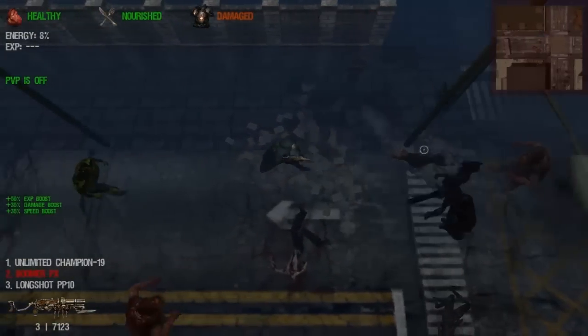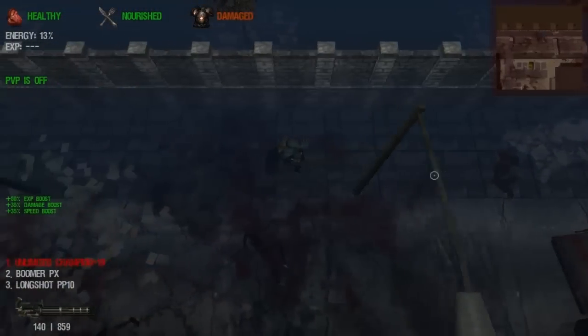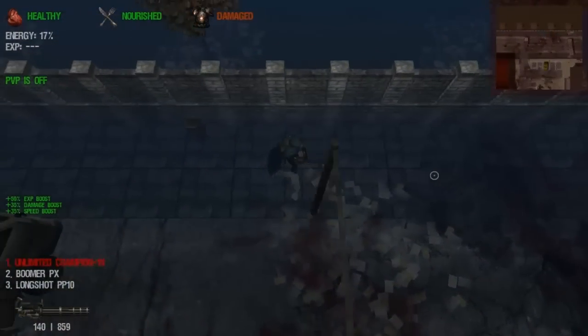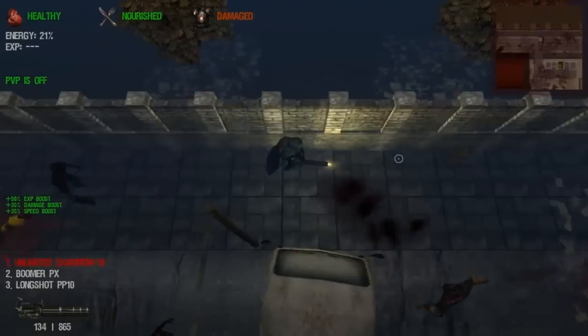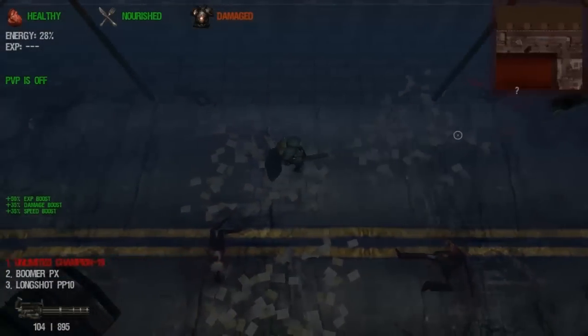And this mother's still not dying. There we go. Hallelujah, it's dead. Alright, I'm gonna use my GAU just so I can maintain my energy. I guess that's the benefit of having a machine gun over a grenade launcher. You can actually gain your energy better because of the knockback.